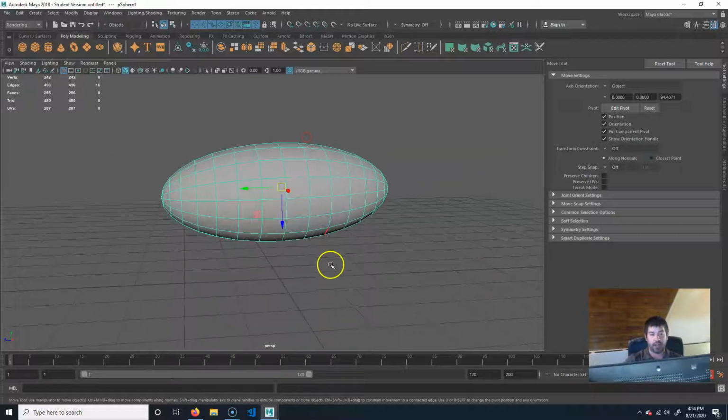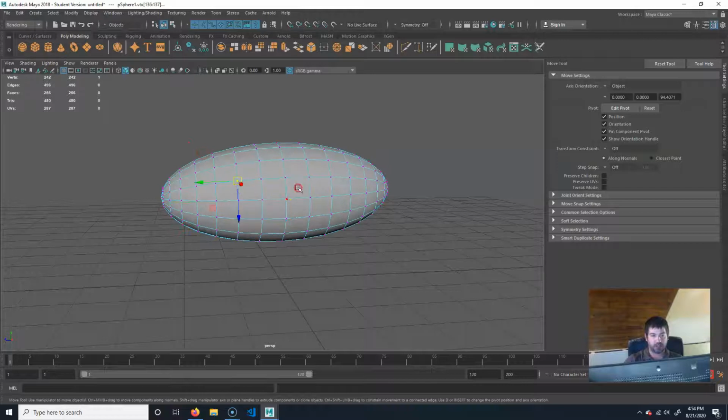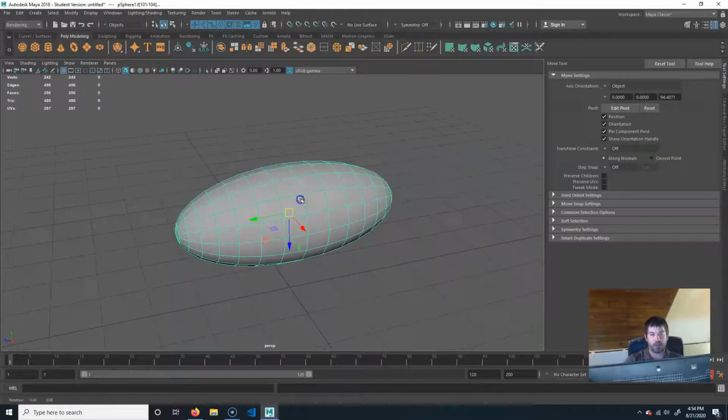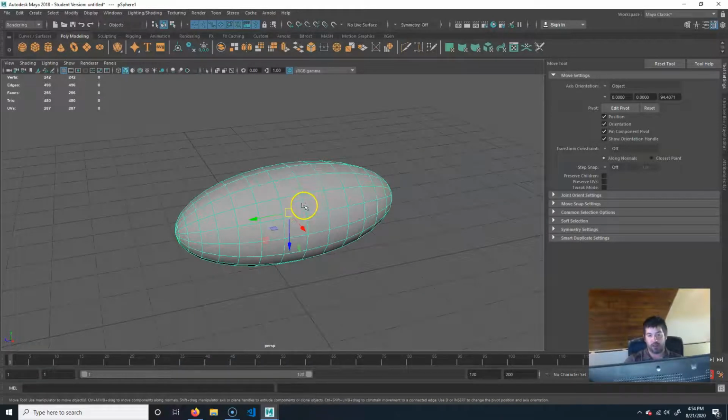Now, you're going to notice that I do a lot of this, where I'm like, oh, I need vertex. I'll just click and drag real quick. So the reason why is that you don't actually have to click, hold, and drag up. You can just click, and like if I want edges, just click and drag up real quick, like this. Just click and flick, or flick for vertices, click for faces, click for object. You'll get used to it. You don't have to do it that way. Just right-click and hold if you want.